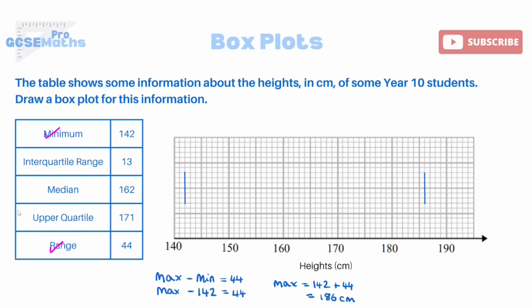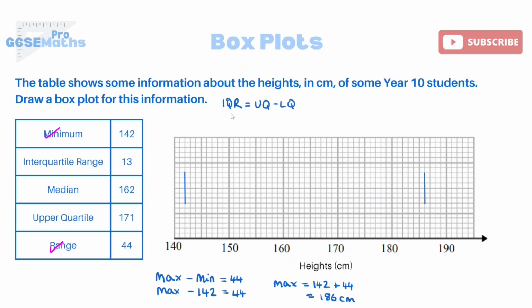Now the middle 3 are the most important as well. You can see here we've got interquartile range, median and upper quartile. So the median and the upper quartile are still there, but the interquartile range is different. So again, they're relying on us knowing what we mean by interquartile range. Well, obviously it's still some kind of range, right? Some kind of difference. Interquartile means the difference between the upper and the lower quartiles. So the interquartile range is the upper quartile minus the lower quartile, just generally.